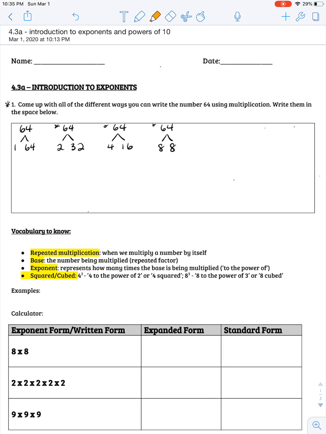So notice that one option we have here is 8 times 8, which is repeated multiplication. And we're going to go after the examples that give us repeated multiplication. 64, okay. So I know that 4 times 16 will give me 64. Remember, a factor tree is built on multiplication, so the two numbers below the top number are two numbers multiplied to give you that number. I know 16 I can get by going 4 times 4. Now, I'm highlighting 4 times 4, which is 16, times 4, and this example will also give us 64.